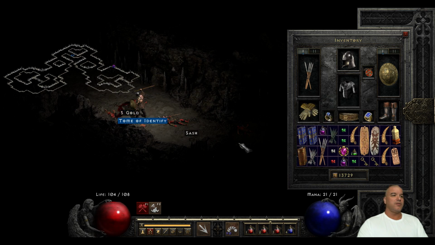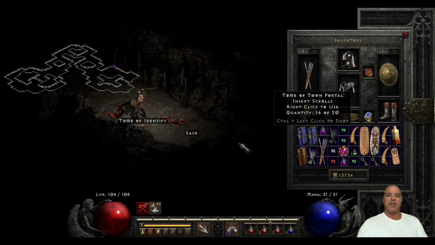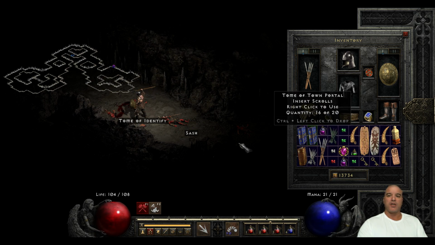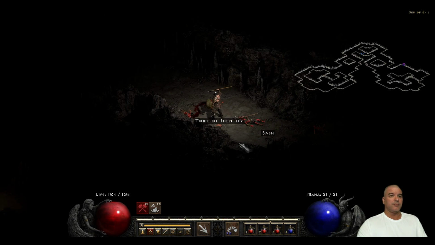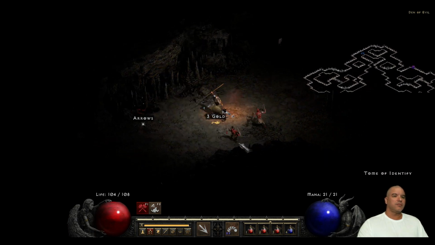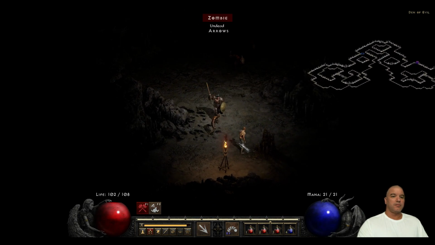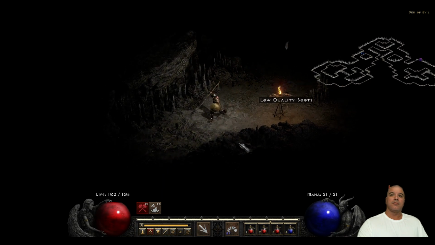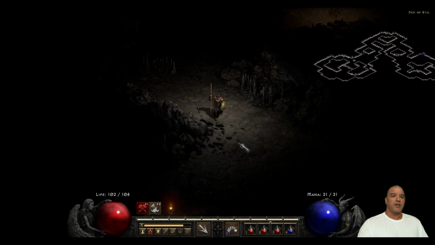I was carrying 2 tomes because... Oh, how much do I need now? 141. I was carrying 2 tomes because I was picking up so many scrolls, and I figured, I'll make some money selling off the tomes. There's the Pierce. There's Corpsefire.